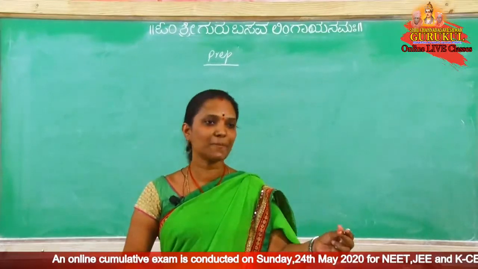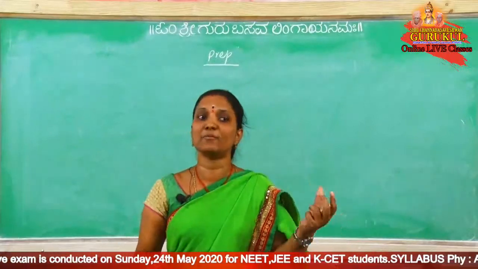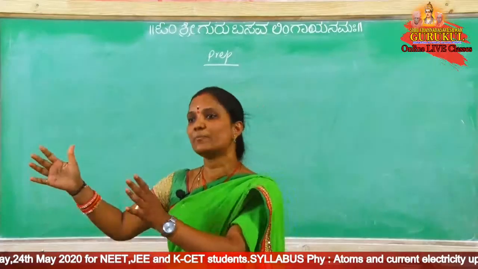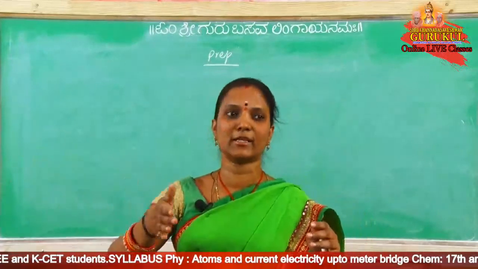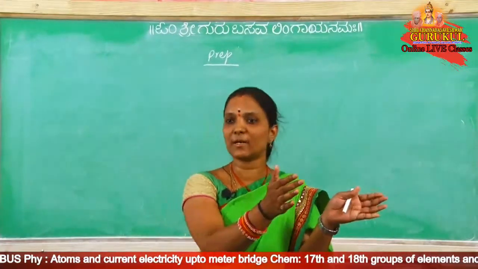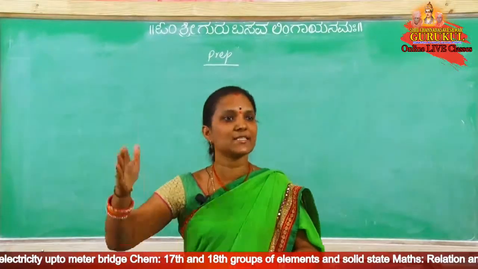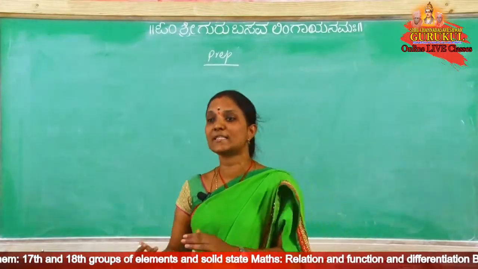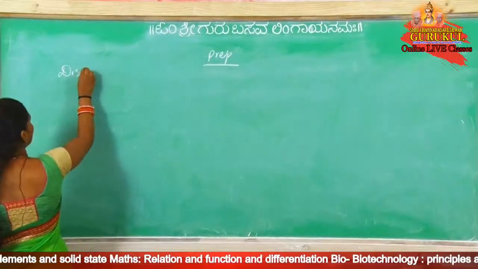And if the size of the particle is very small compared to the colloidal size, we should convert it into colloidal size. Then what do we have to do? Condensation, nothing but we join all those particles. Here we break the large into colloidal size. So if very large is given, we break it into colloidal size. If very small is given, we convert it into colloidal solution, nothing but this by association and that by dissociation. So two methods are used for the preparation of colloidal solutions: the dispersion method and the condensation method. The first one is the dispersion method.